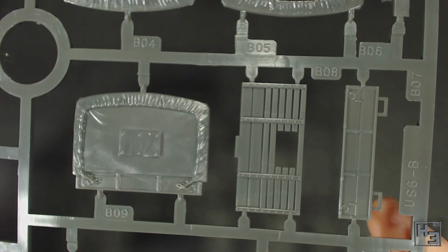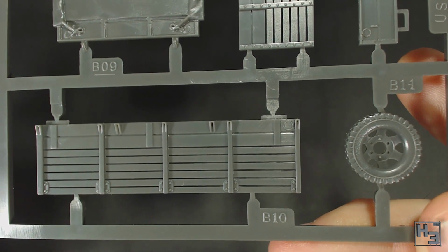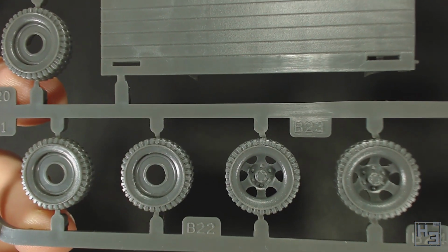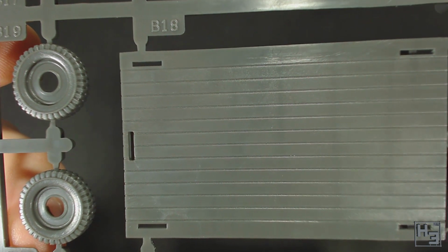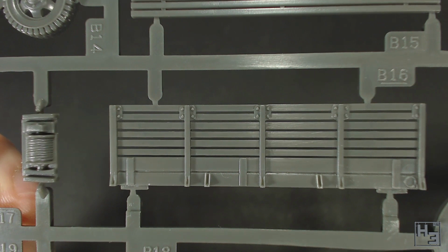All of these parts are quite nice. They're well detailed, very neatly moulded, and have minimal mould lines. There's not really a whole lot to say about these parts other than they look pretty good. Most of these will be going in my bits box because I'm only building the Katyusha version of the truck.